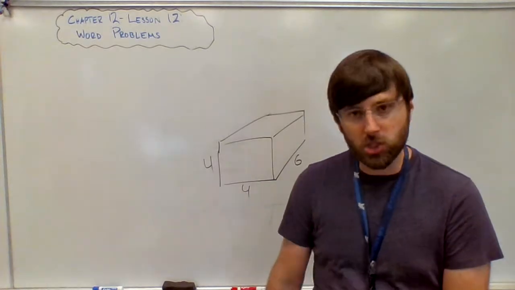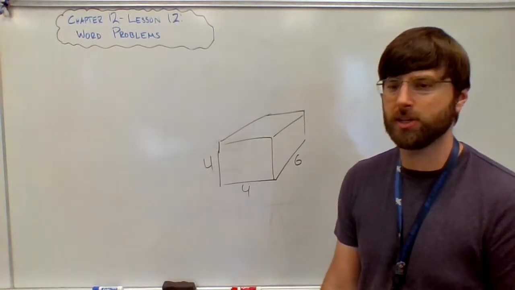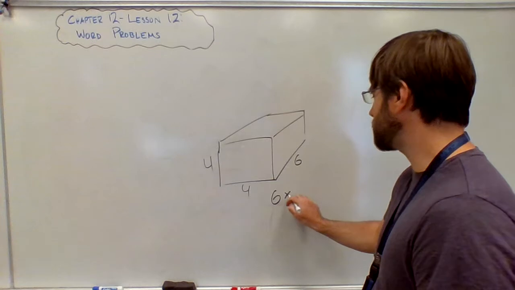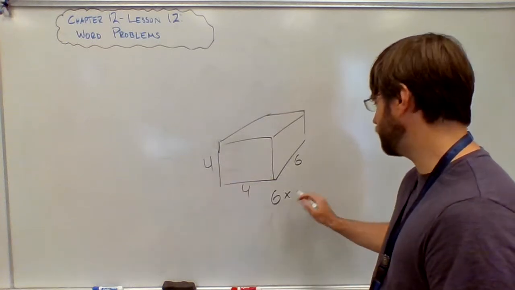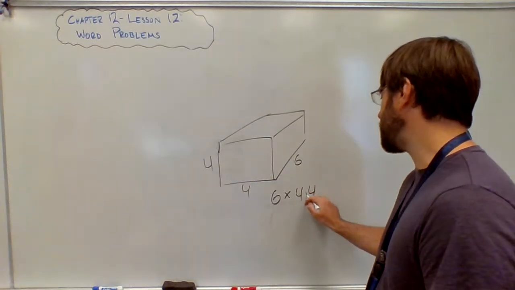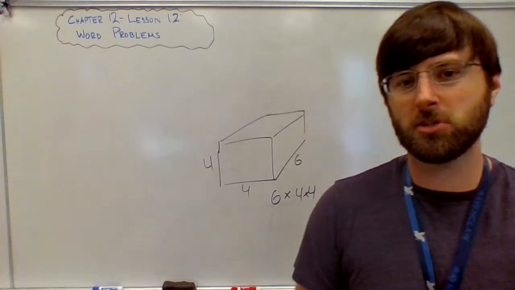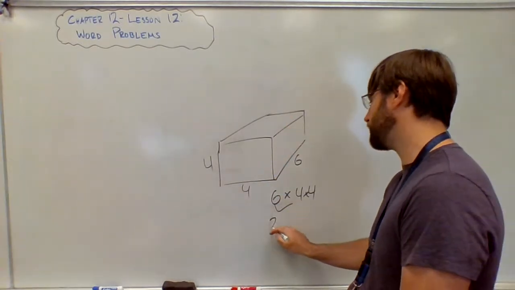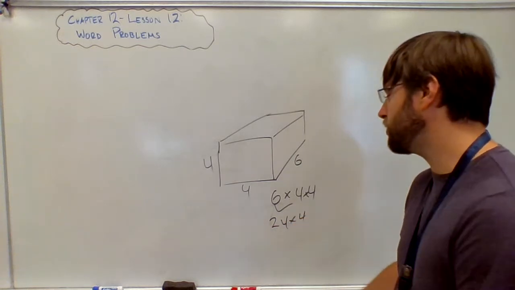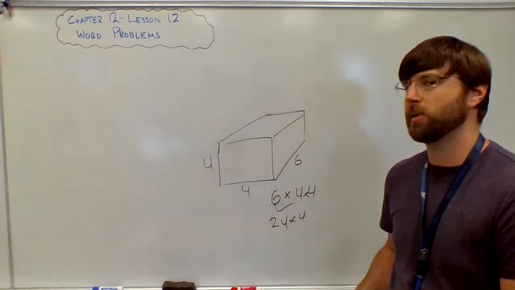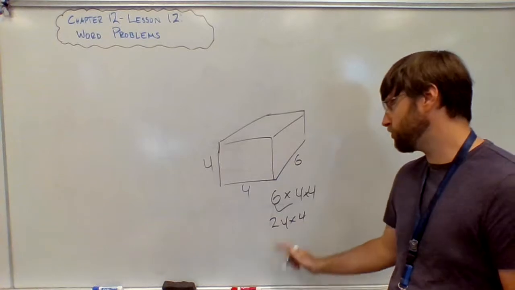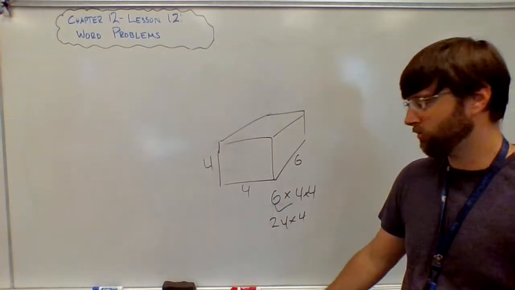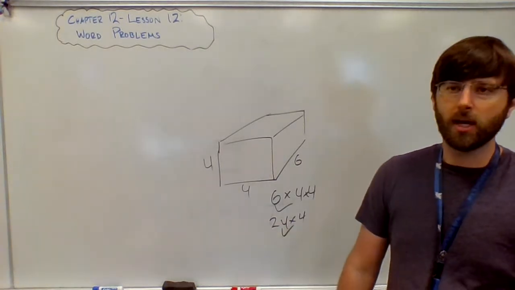So that's my picture. And now I just need to solve volume, 6 times 4 times 4. Well, no, I'm not doing 4 times 4 in my head first, because I know how to multiply by 4 in my head really well. So I'm going to do 6 times 4 is 24 first. And now I can use, for 24 times 4, the mental mathematical strategy of double. So 24 doubled is 48, and 48 doubled will be 96.